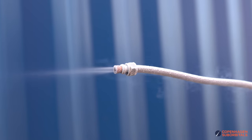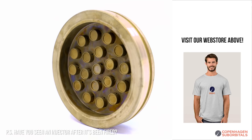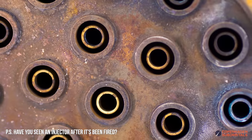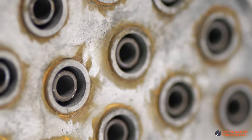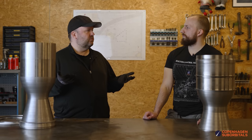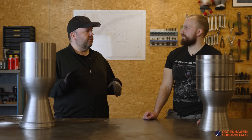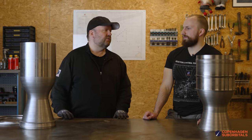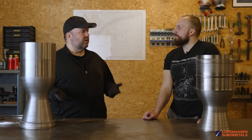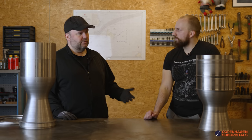Throttling is also a discussion point. On the BPM100 there is only one option: reduce propellant flow, which lowers combustion chamber pressure and brings the injector closer to becoming unstable, so you're walking a fine line. If you have more main valves and pipe work for a cluster, you can decide - when the rocket becomes very light in the late part of the flight - to shut down two outboard engines if you're running a five-cluster. The three remaining engines run at peak efficiency without throttling down into the border region where combustion instabilities might start.